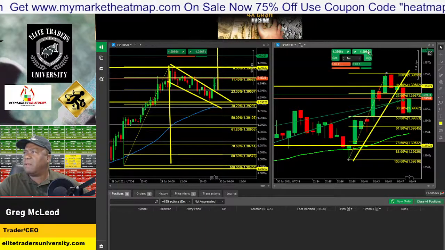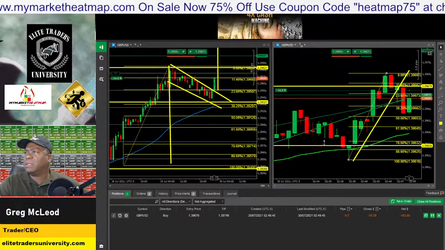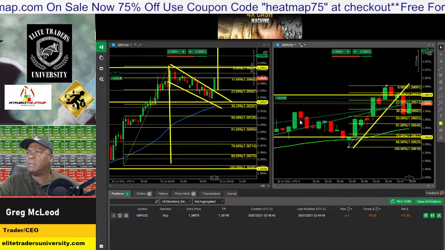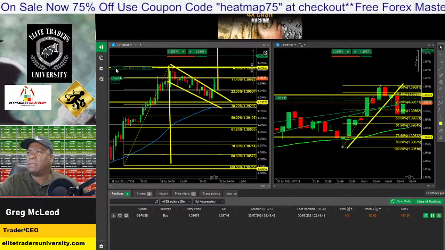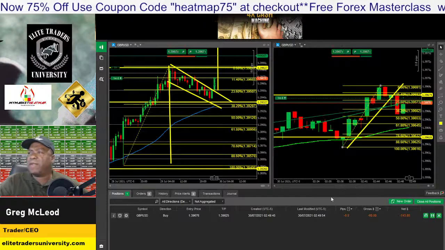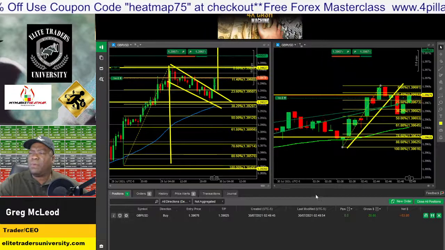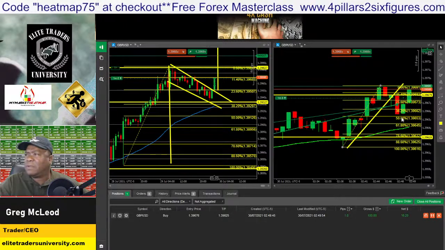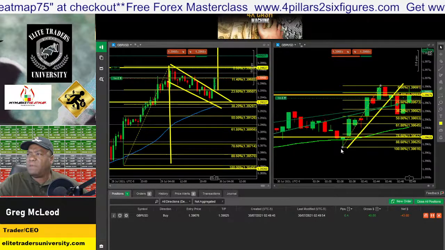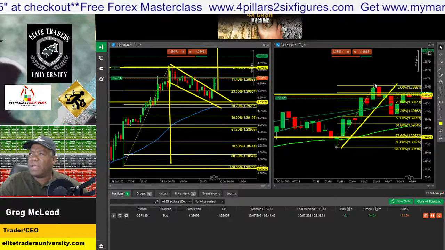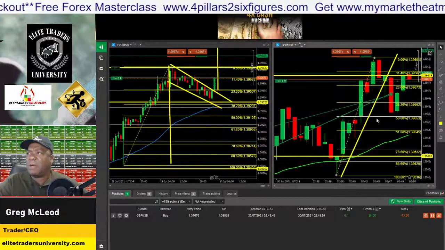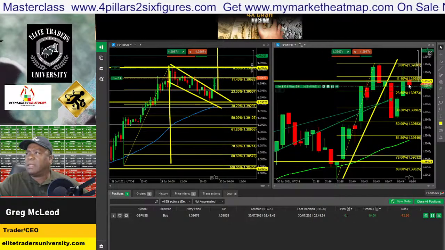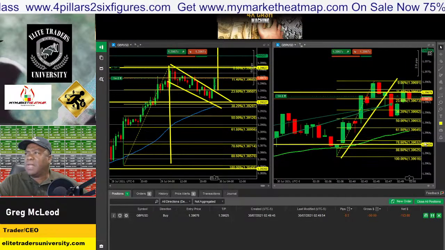Yeah, let's do that. Okay. See if we try that again. We re-enter the market, 1.3967. Why? I took a fib. I connected the low, I connected the high from the bottom to the top, and now we're here. We bounced at the 38% retracement, and let's see if we can make a new high.